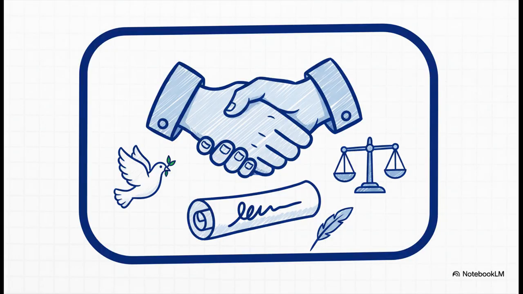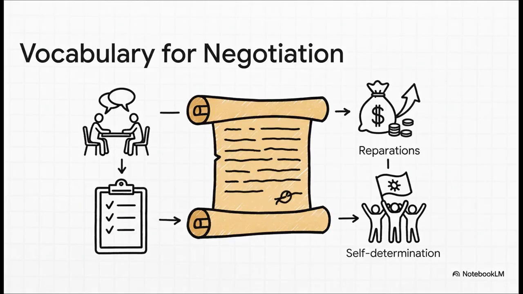And on the flip side of all that conflict, we have the words of negotiation. This is the language of diplomacy, of treaties, and, well, the often failed attempts to stop a war from happening. Here you see words like negotiate, provisions, and conditions. These are literally the building blocks of any treaty. Reparations and compensation are all about paying for the damages of war. And self-determination, that was that key idea from President Wilson we talked about, the idea that nations should get to choose their own destiny. These are the words you'll use to break down any peace agreement.